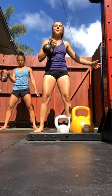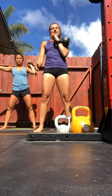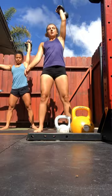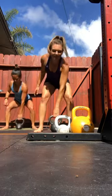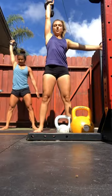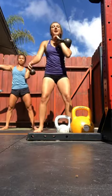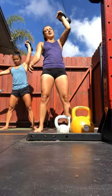You're over halfway, 20 seconds to go. Opposite hand can be out to counterbalance on that clean. 10 more seconds, last couple reps. Last 3, 2, and 1. Into that rotation lunge.